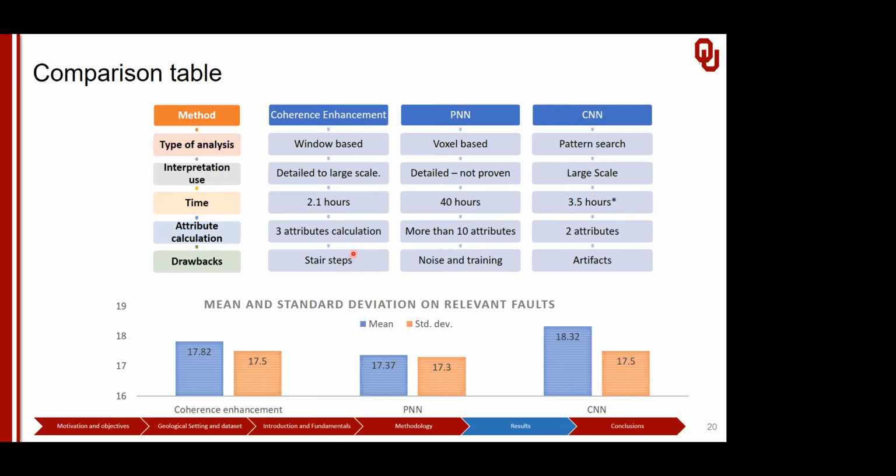And the coherence, the mean distance, we talked about this in the previous slide. It's slightly lower in the coherent enhancement and the CNN in the comparison between coherence and CNN. So I think the coherent enhancement finds closer values to the real position of the fault. The PNN has a lower mean distance, but because it has a lot of noise, I don't trust these results, since the algorithm might be following noisy probability values around the faults. So I think it's not reaching the real position of the fault.